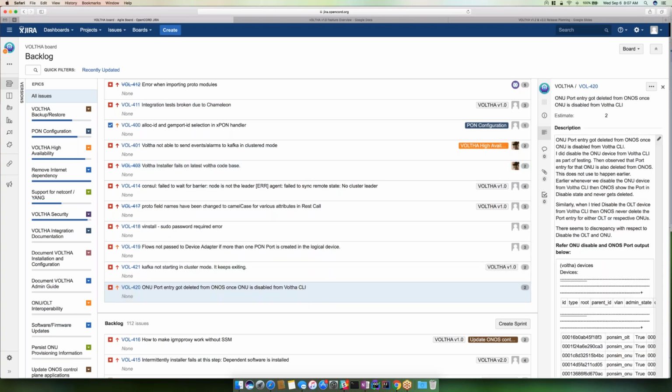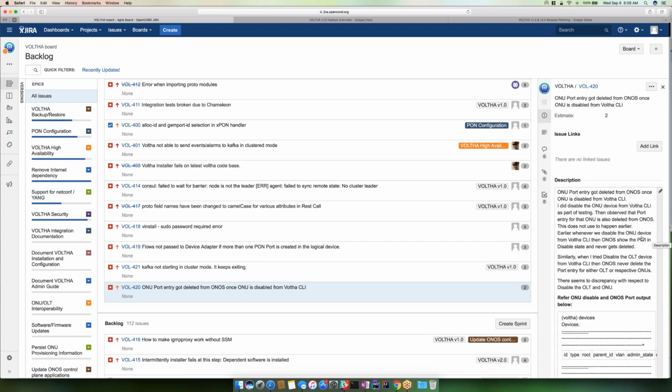420: ONU port entry got deleted from ONOS once ONU is disabled from VOLTHA CLI. If the ONU is re-enabled, will the port entry be re-established?